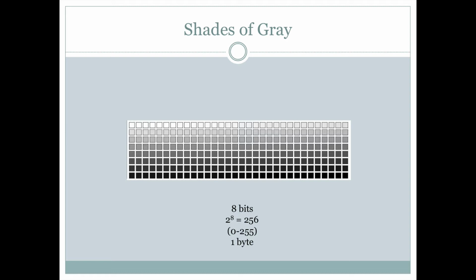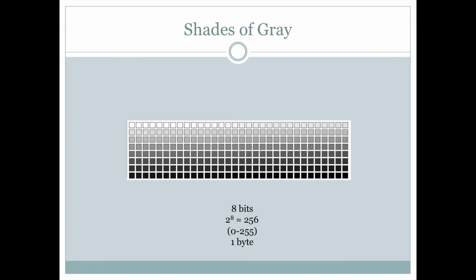With computers, however, we usually talk about 8 bits of information. Each bit is a 0 or 1. If we think about how many combinations we have, with only 1 bit we would only have 2 different combinations, 0 or 1. But with 8 bits of information, we have 2 to the 8th different values, and 2 to the 8th, if we calculate that, is equal to 256.